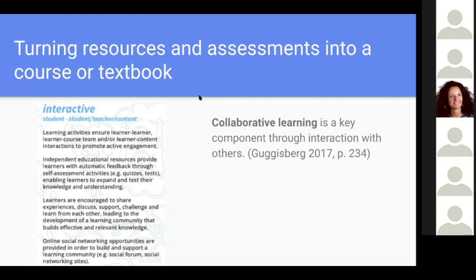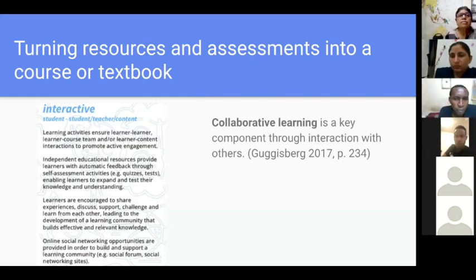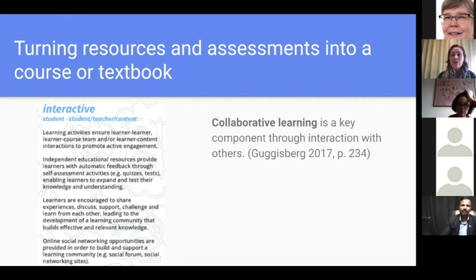When we talk about turning resources and assessments into courses and textbooks, it also reminds me that the students can help find resources that are already open that could be bundled together as a textbook or added to the content you're already creating. The same is true for PDFs and videos. What can they find to add to it? What if they add another case and give another example that's more regional for them or relevant specifically to them? And I'm just checking the chat as well to see what other ideas are coming in for active learning.